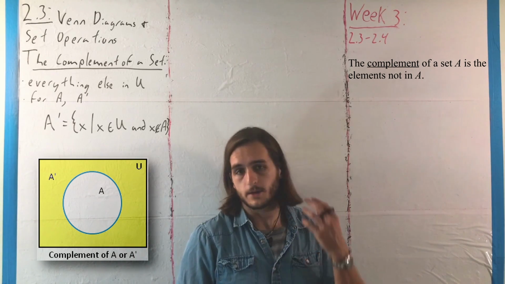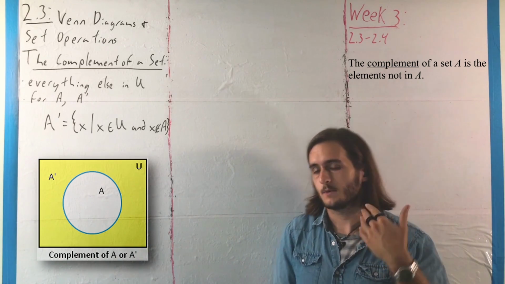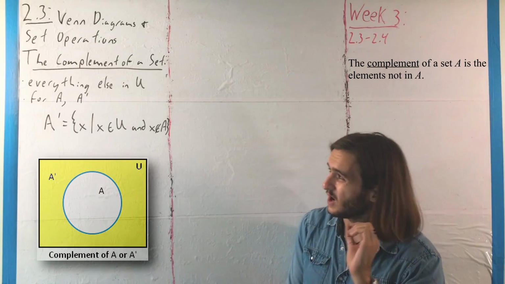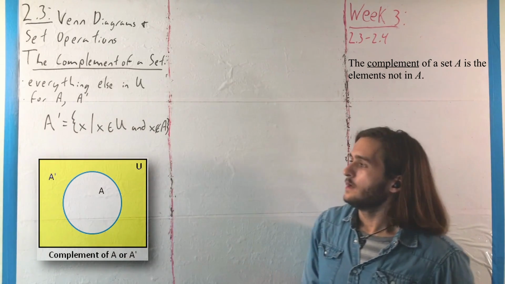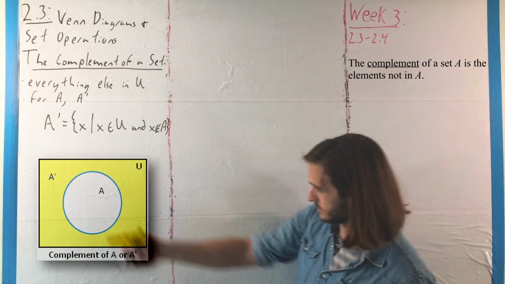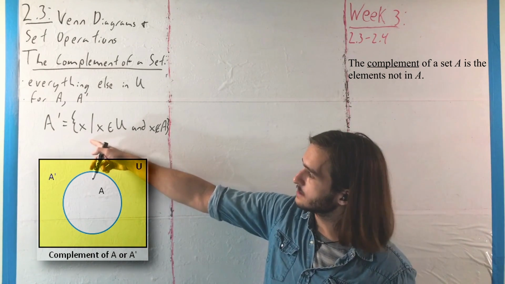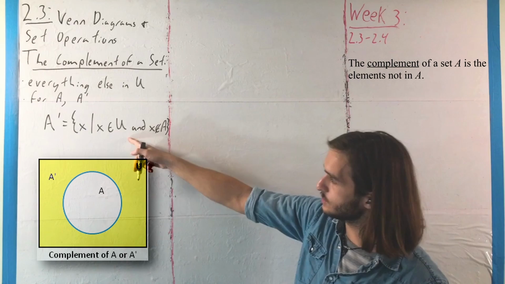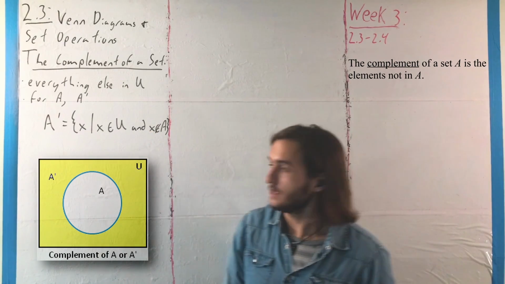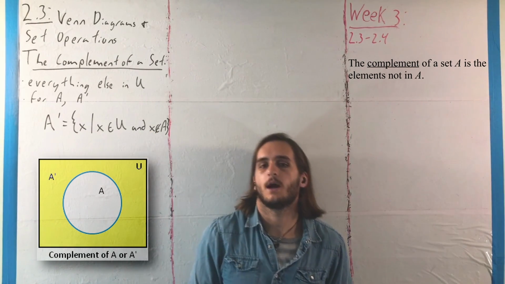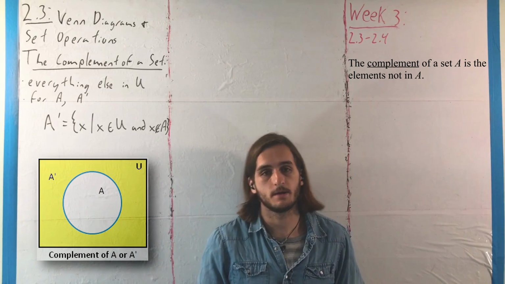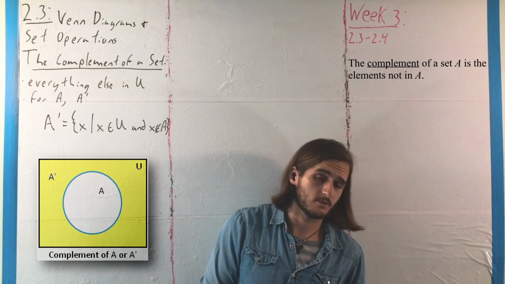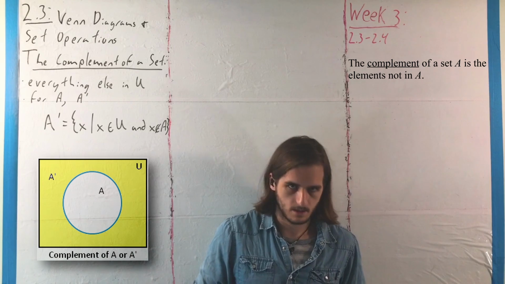But get the idea there that when we're talking about a set complement, we're talking about the things that are not in A, but that are in U, like we have here with our set builder notation, that A prime is going to be the set of X such that X is in U, but not in A, where the idea of a complement is very, very much dependent on the context. It's very much dependent on the universal set. Without a universal set, the idea of a complement is meaningless.